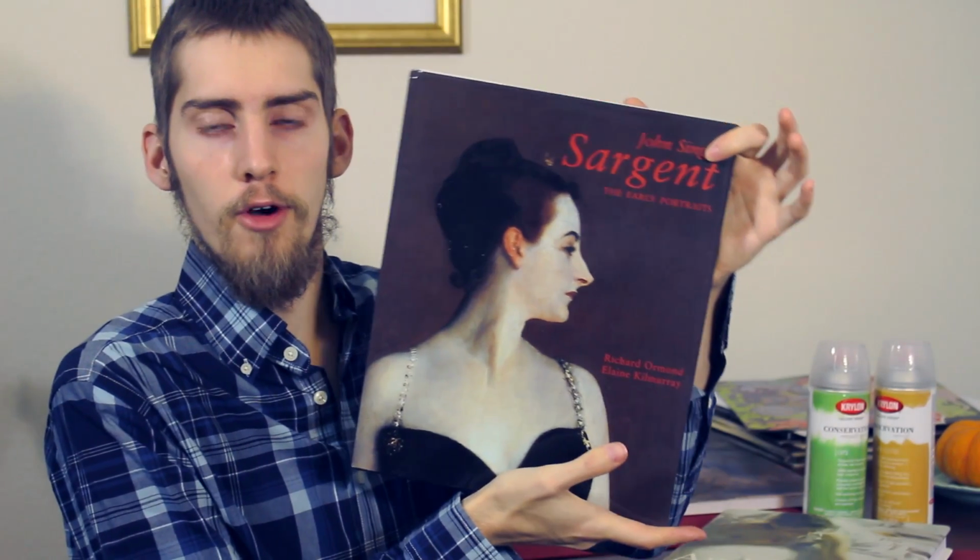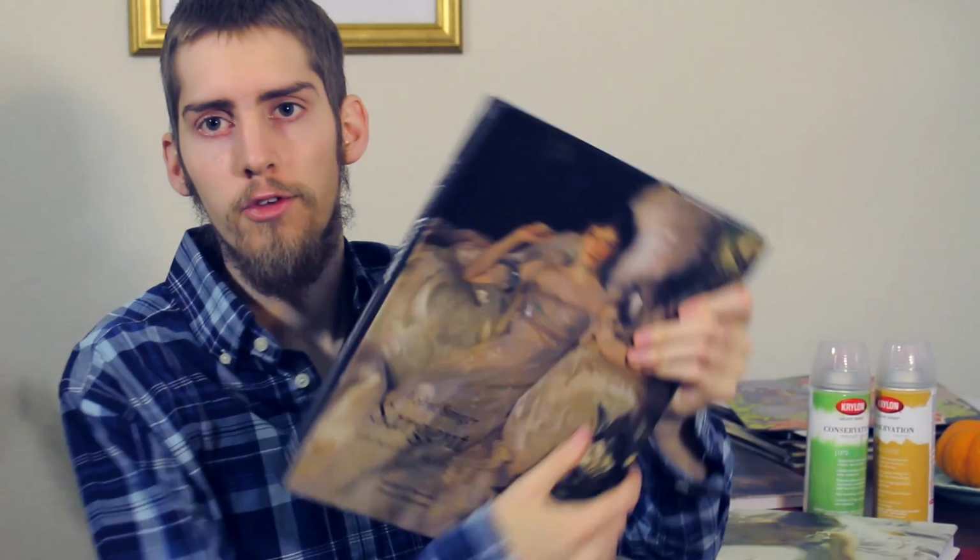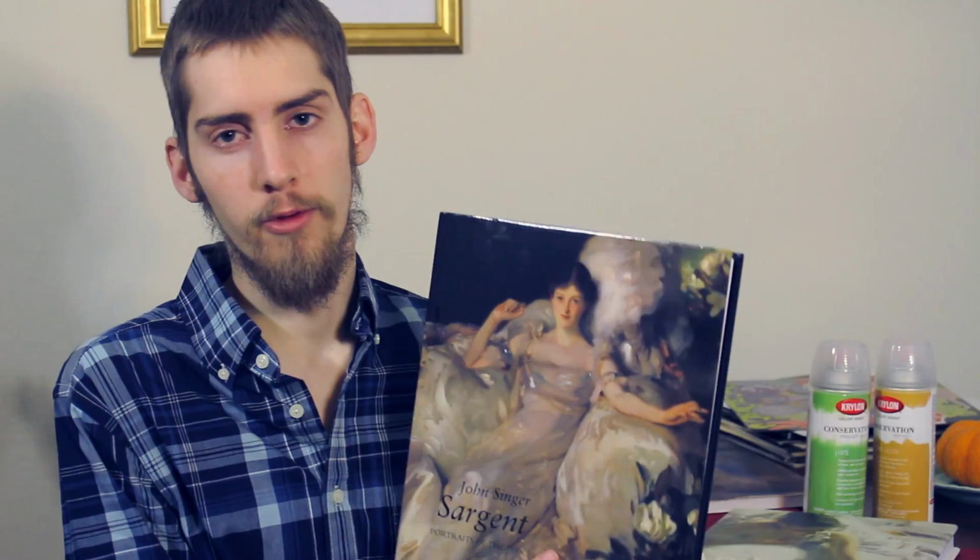I got some more canvas panels, so I got those that'll last a month or two. I got 3 books, volume 1. This is basically like a catalog of John Singer Sargent's work, and it just goes through chronologically, and then I got volume 2 of more portraits. These are pretty good volumes. It's going to take me a while to ever read through these, but just looking through and seeing the art, it's really cool. These are just full of portraits, so it gives me a lot of inspiration to tackle some more larger portraits and just get good in that area.